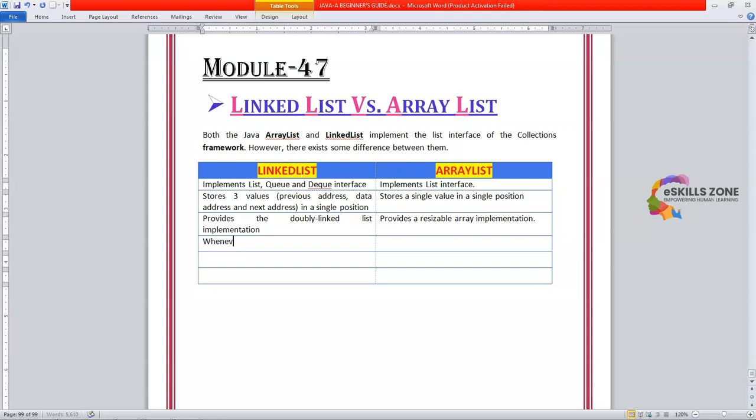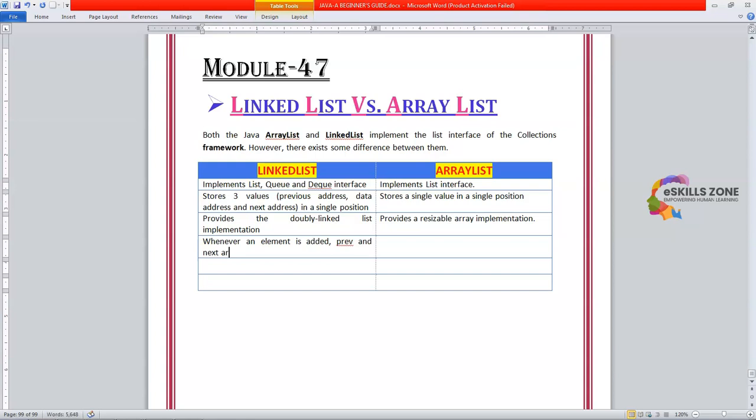Whenever an element is added in a linked list, the previous and next addresses are changed.